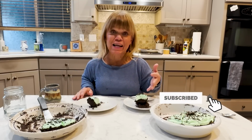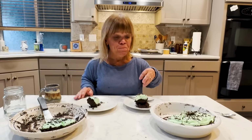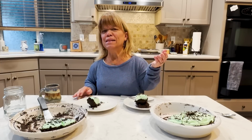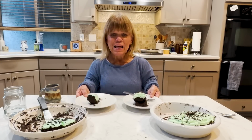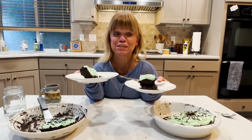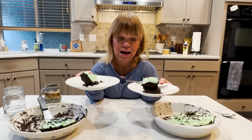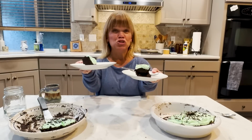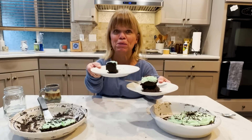You know what? This is light too. You wouldn't think, having used the cream cheese, it may have been a little bit heavier. It is a little bit, how should I say, thicker or heavier than just the whipping cream, but they're both light. And I cannot make up my mind because it really depends. I like them both, but if you like more of a cream cheesy kind of taste, then you're probably going to go for this.